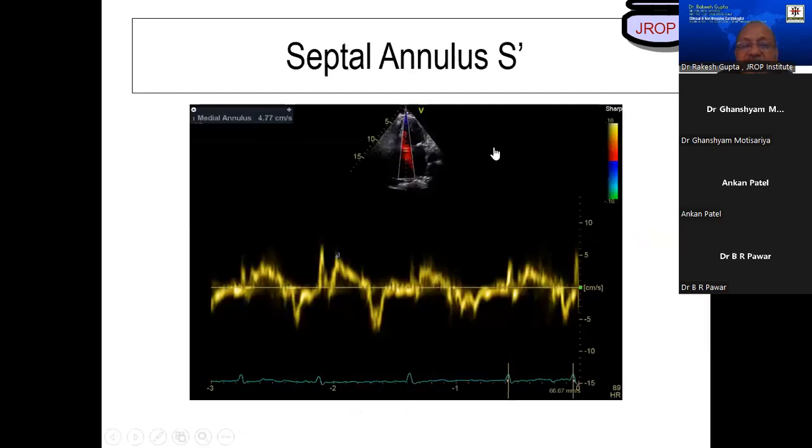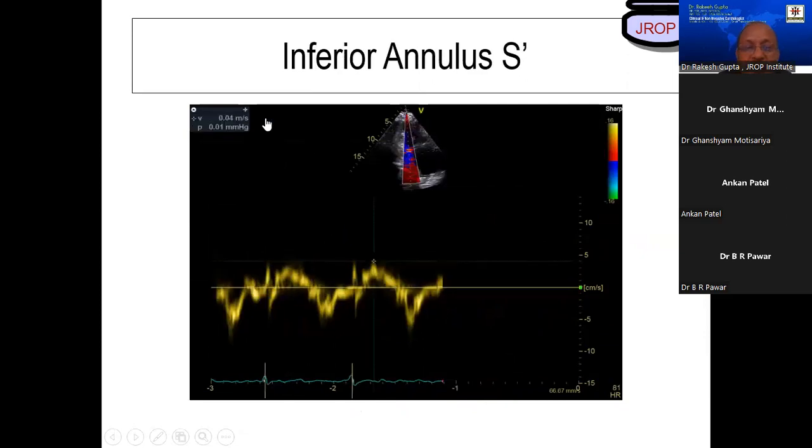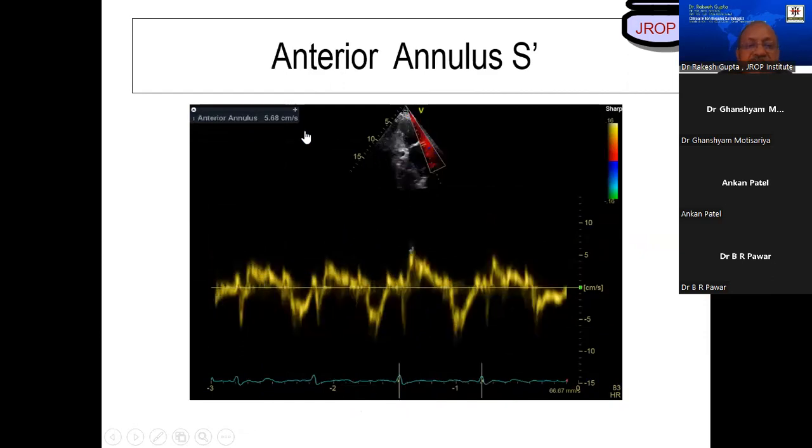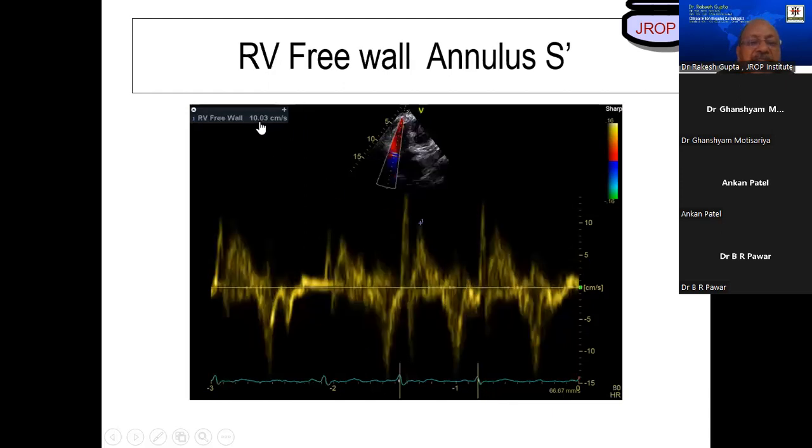Now, another thing which I've said, looking at the systolic function in tissue Doppler. So this is the S wave of the mitral annulus, this is 5. S wave of lateral annulus is 4. S wave of inferior annulus is 4. S wave of anterior annulus is 6. S wave of posterior annulus is 5. So all velocities are uniformly 4, 5, 4, 5, suggesting that LV function is near normal but has some reduction of LV systolic function. But RV systolic function is 9.5, which appears to be little preserved.